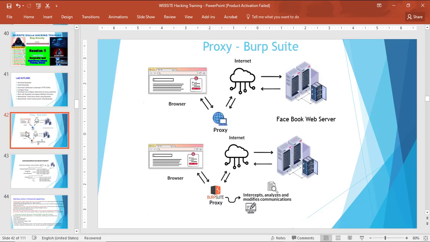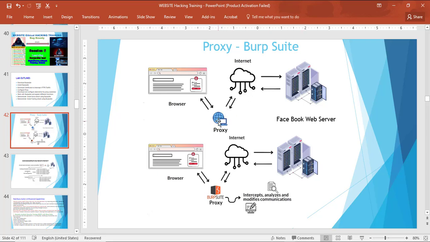In this slide, just to recap for proxy, as last time we talked about the proxy: we are using our client browser and we need to communicate with the Facebook web server. But when you are using a proxy, our request will come to the proxy, and the proxy will be an intermediate between us and the server.